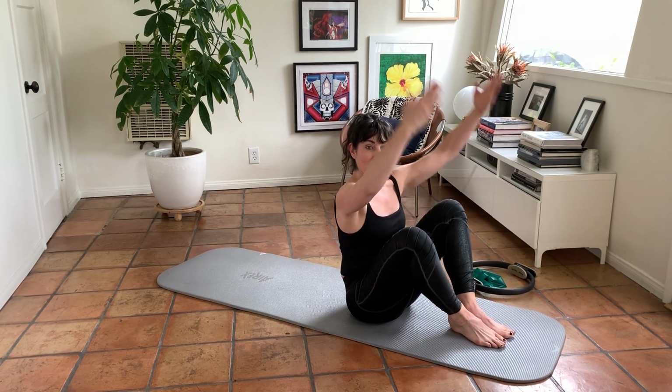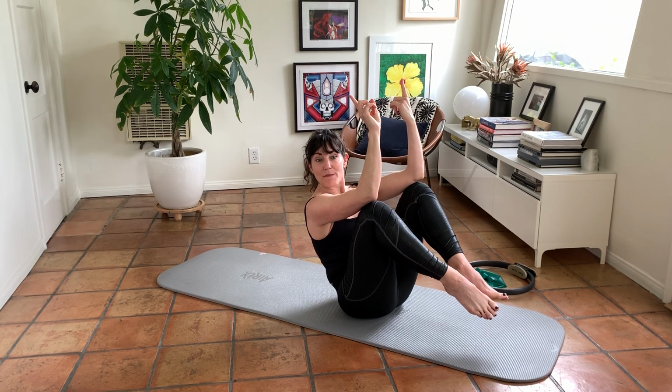Okay, so what we're gonna do is we're gonna add a variation because I feel like we can get into your low abs a little bit more. So you can always modify accordingly, but you all look pretty kick-ass, so let's try the next variation. So your elbows are gonna go onto the top of your knees. Good, now, as you're here, your feet are still on the floor, right? I want you to use your low abs and you're gonna pick up your feet and you're gonna keep your elbows and your knees connected.